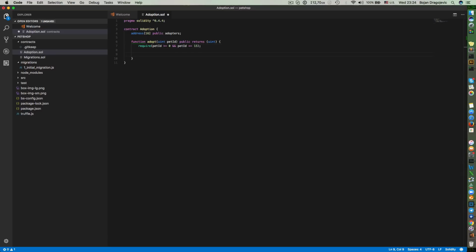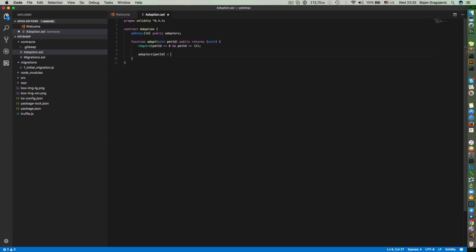So the next thing is we want to say, okay, if the pet ID is correct, we go to adopters. So we take this variable, we add the pet ID. This is how we will find exactly the adopter by the pet ID.